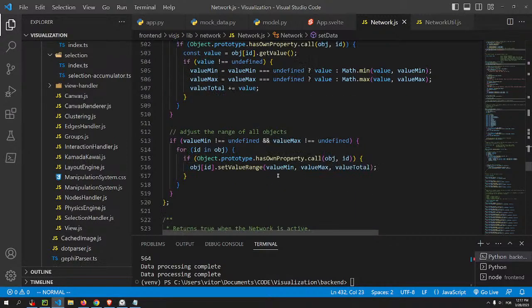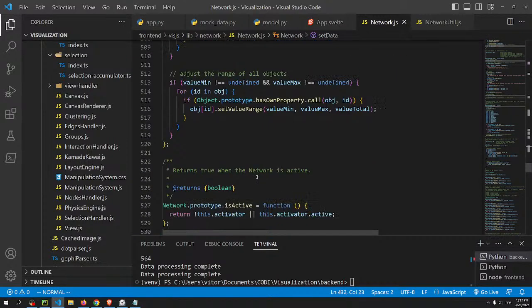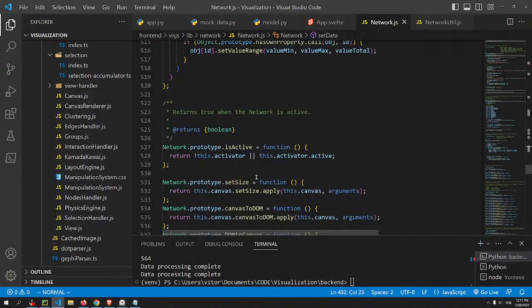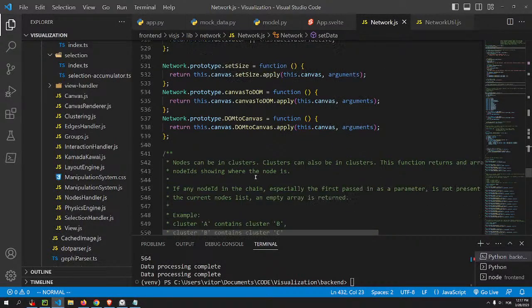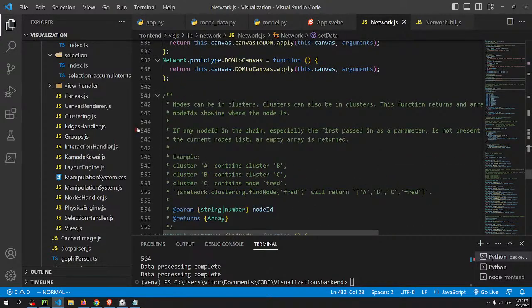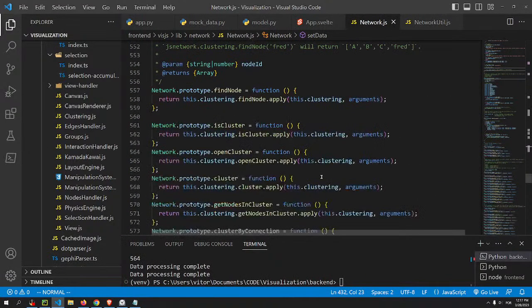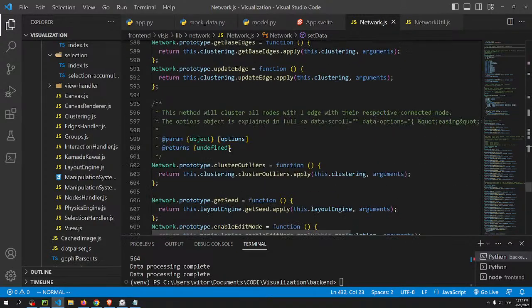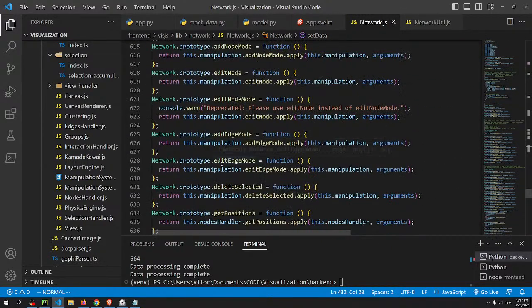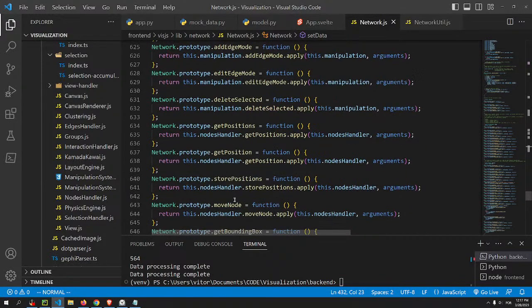I want to understand more, but it looks like I don't have to understand really well how the canvas works, but maybe for the future, because I think it is interesting to understand how to optimize the canvas and the drawings. It's probably going to take me a lot of time to understand everything. I think the more time I spend understanding each file, the easier it's going to be to make the changes.